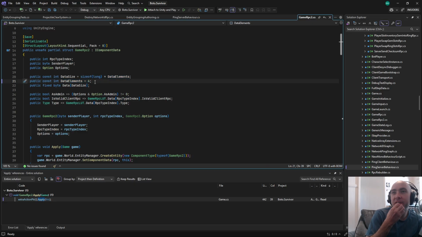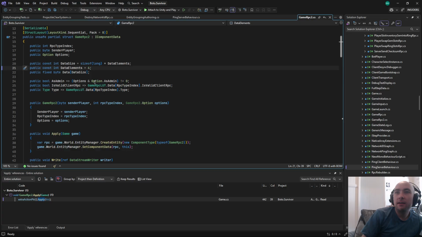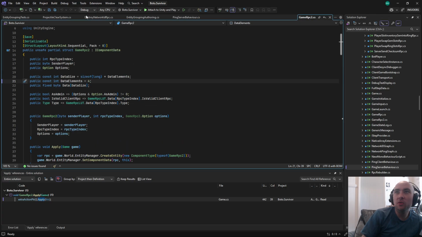Or no, 32 bytes. And I put all of the actual RPC information inside of this tiny little section here. And there's some extra information for the RPC wrapper here, but then the RPC execution method is stored inside of this.